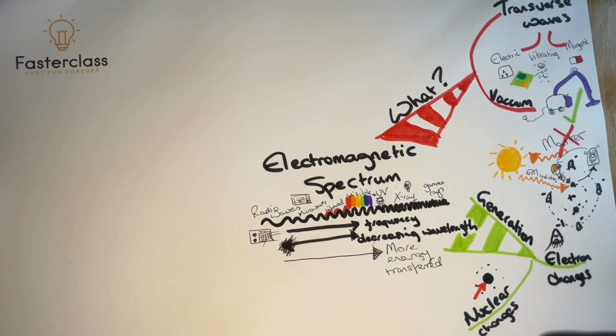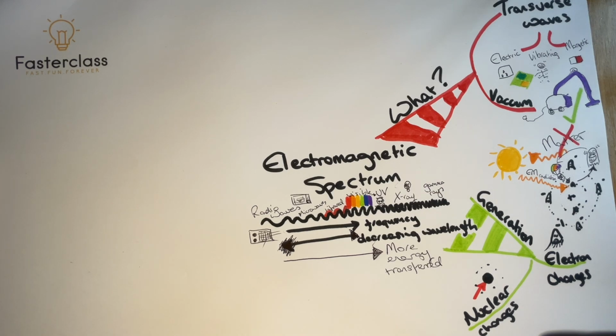So now we're going to talk about these nuclear changes. An atomic change that releases a lot of energy will produce a high frequency electromagnetic wave, as we discussed. The gamma rays are high energy electromagnetic waves which come from changes in the nuclei of atoms. Gamma rays are emitted when the nucleus needs to get rid of some extra energy, usually after it has emitted a particle. We're going to come on to this because this is your radioactivity topic. And it does this by releasing a gamma ray.